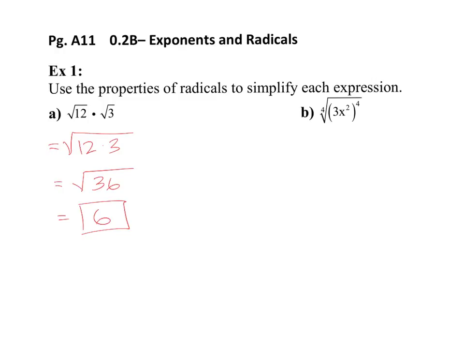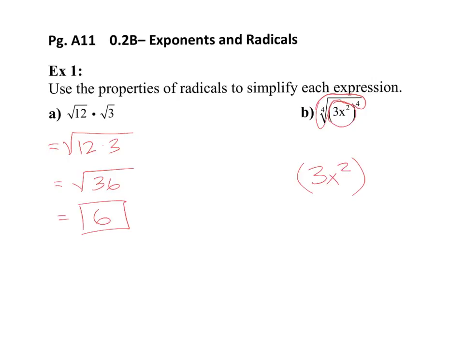All right. For the next problem, there are a number of ways to do this problem, but here's one way. I'm going to take the 3x squared, and I'm going to take this radical here and use all these bits of information here to rewrite the radical as an exponent that's a fraction.